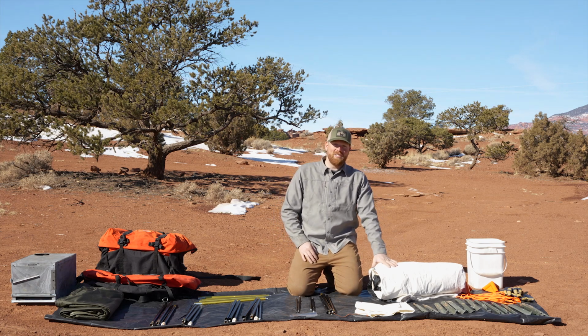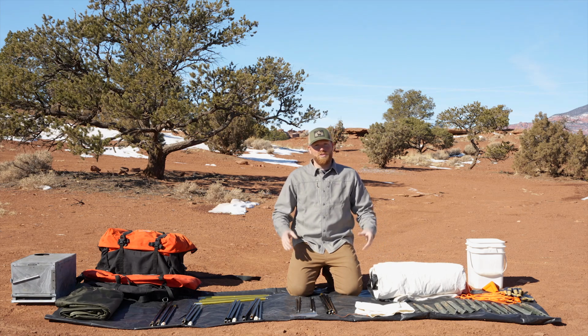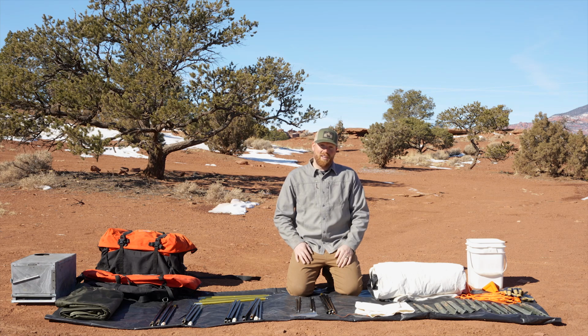Again, this is the Divide Series tent. This is our smallest tent that we're going to be bringing to you. We call it the Mountain Den. It's 9.5 by 9.5 and weighs 14.5 pounds, the tent itself. This video is going to be informational and go over the specifications and dimensions, and then we'll also do a setup for you today. So let's go ahead and dive into it.